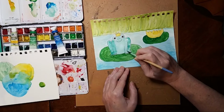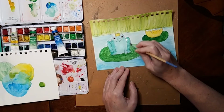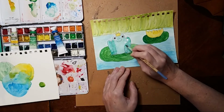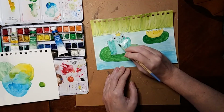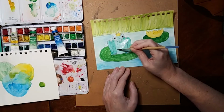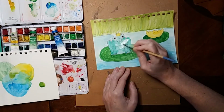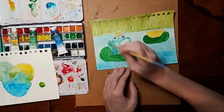I also love this dappled watercolor effect in general, where it's not all just one color, but it's got these ranges of colors going on. So that's part of what I enjoy about watercolors. Alright, so in general I want his forward features, like his chest and stuff, to be lighter. And I want his belly to have a light splotch on there. We want his back legs to be a little darker.